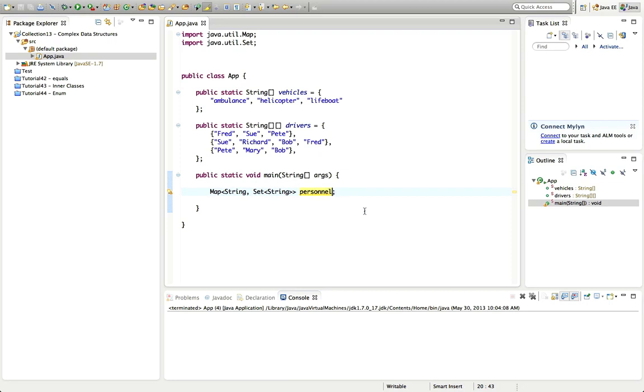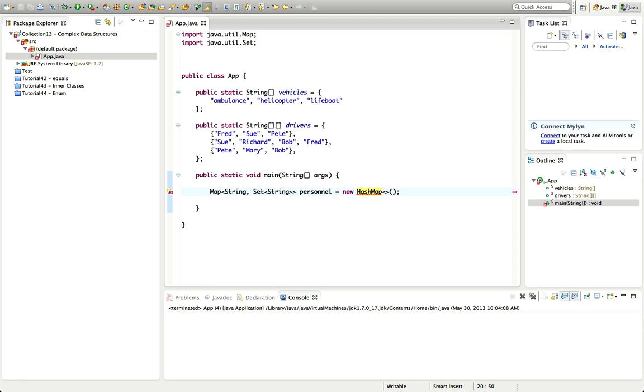And now we need to instantiate a particular type of map to hold this data. And since it's not sorted, we can use the most efficient, simplest type, which is just hash map, and put the diamond brackets in again, and then round brackets there, which you always need when you're doing new, which I've forgotten. So let's put new in there. There we go.